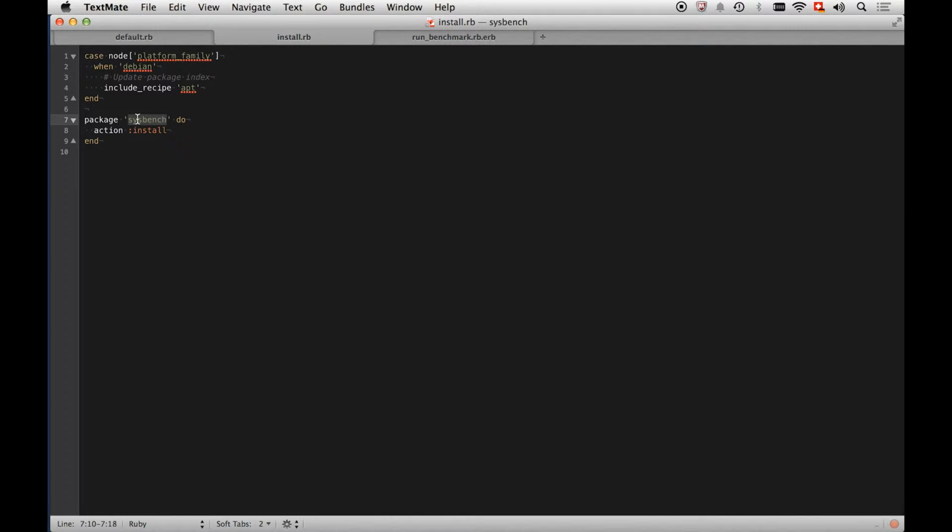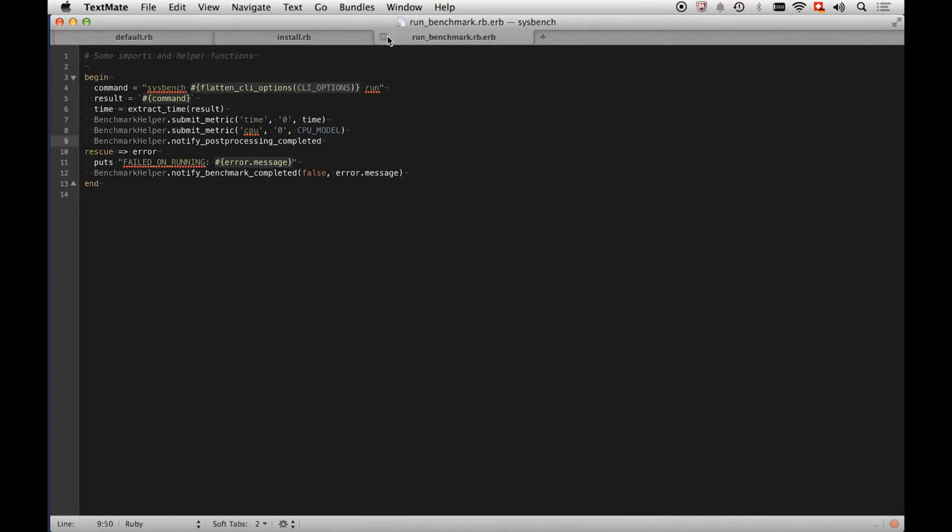The most important code generated during the configuration phase is the following hook script that gets invoked when the benchmark is executed. For simplicity, we have omitted some basic imports and helper functions above. Starting at line 4, the shell command to execute the benchmark is constructed using some dynamically configurable command line arguments we will see later.